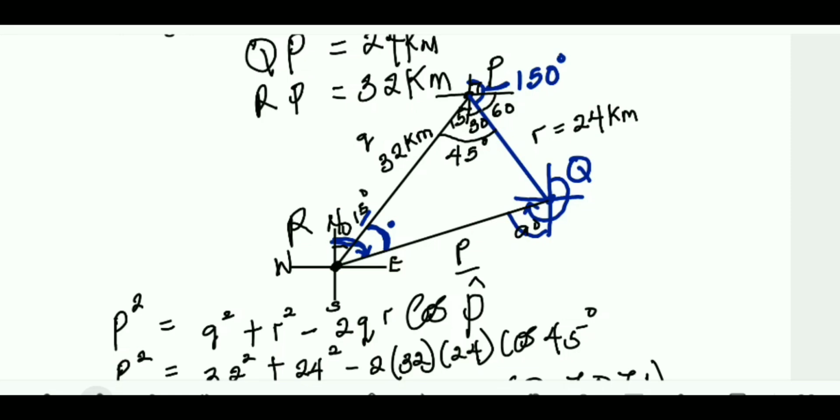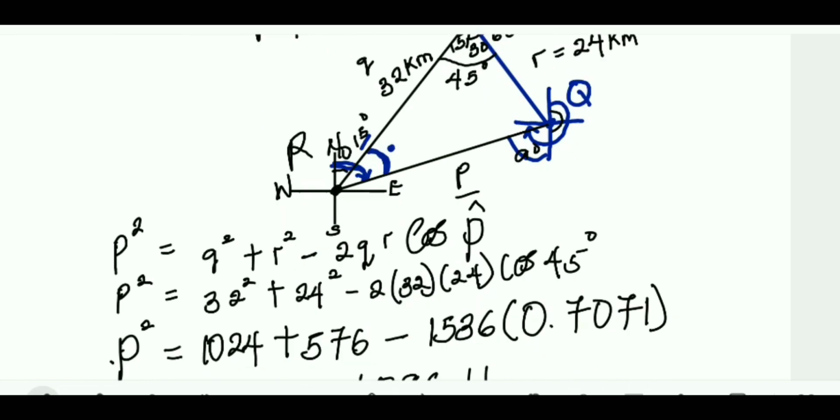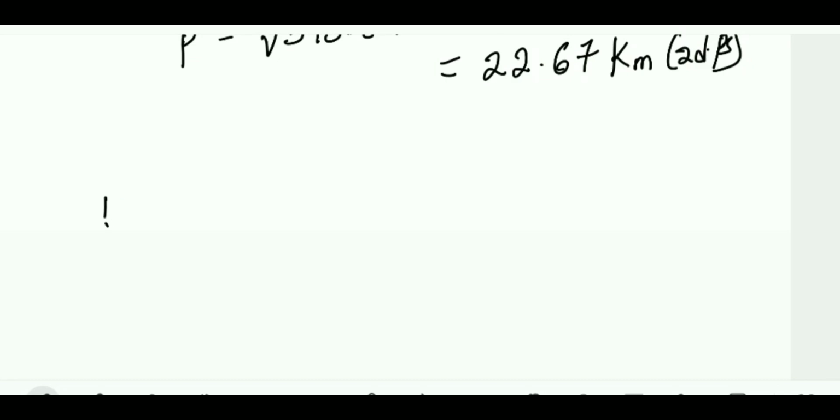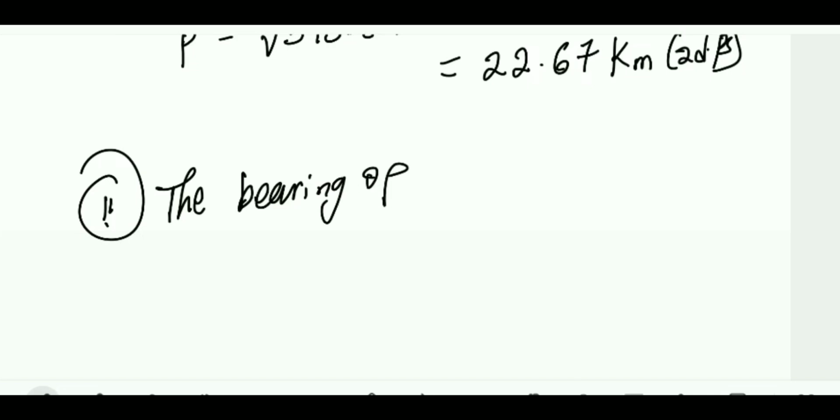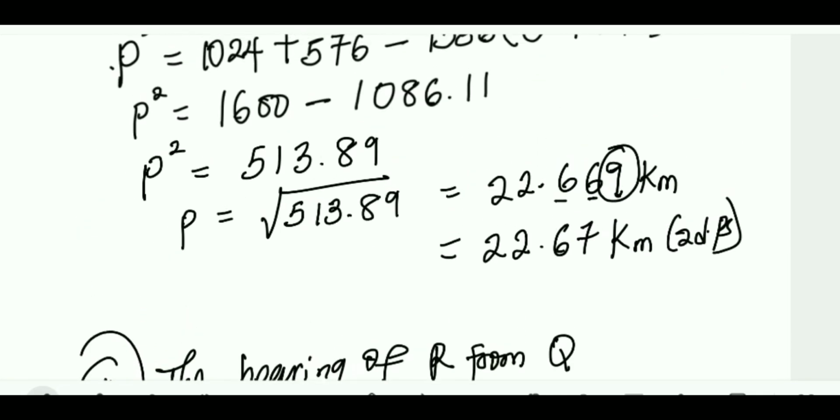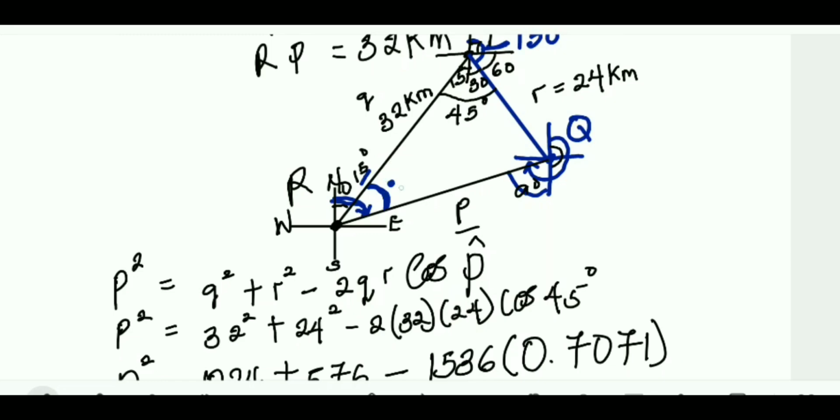How am I going to find that? So let me write first of all that the bearing of R from Q would be, I've told you that this is angles on a straight line. Look at the black angle here. This is angles on a straight line, and that is 180 degrees. So the bearing of R from Q will be 180 plus A. So let's write that here. The bearing of R from Q is 180 degrees plus A degrees. So now how do we find A? Remember I said we need to find this angle here.